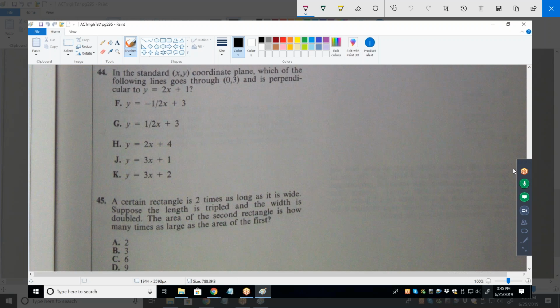Okay, I'm going to say F. Why? Because the slope is perpendicular and the y-intercept is 3. Yeah, actually, the only thing you need to see is it's the only one that has a negative 1/2 slope. I don't even need to look at the y-intercept. Yes, sir. And it maybe saves you 10 seconds. I don't know how long it took you to do it, but you'll notice the one thing we know for sure is the slope is minus 1/2, and they only have one answer that has that. So, yes, sir.